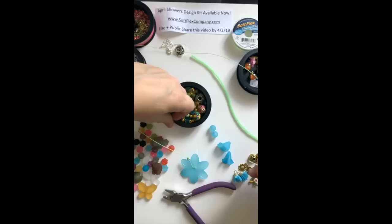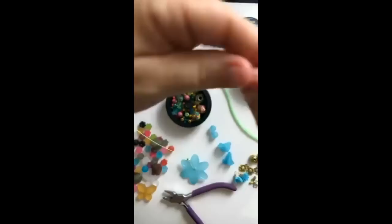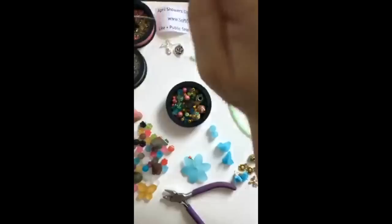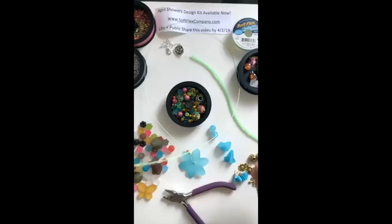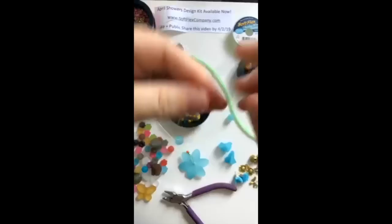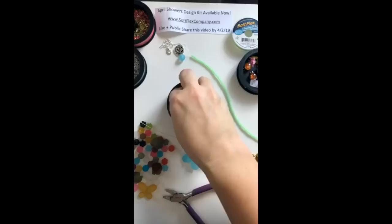Ooh, this coral color mixed in is kind of interesting. Let's see what that looks like. I'm going to really go color crazy today with this flower power kit, you guys. Colors I would not normally ever put together. I'm going to try it for sure and see what happens. Fun. I do like coral. Coral is one of my favorite colors.